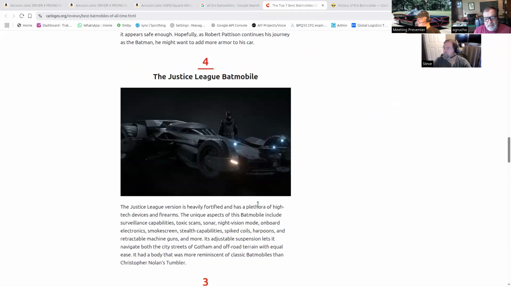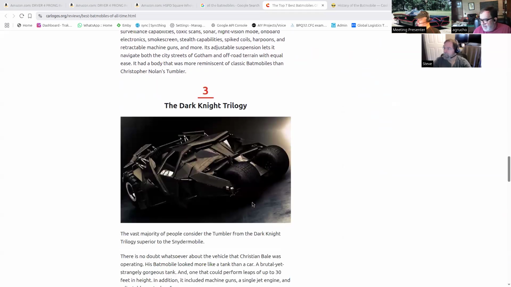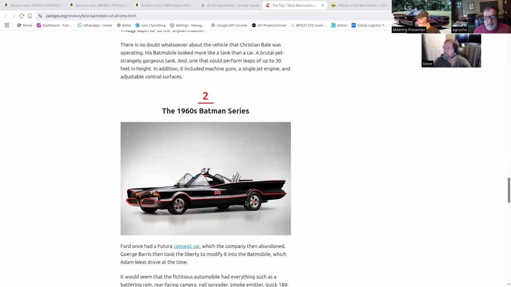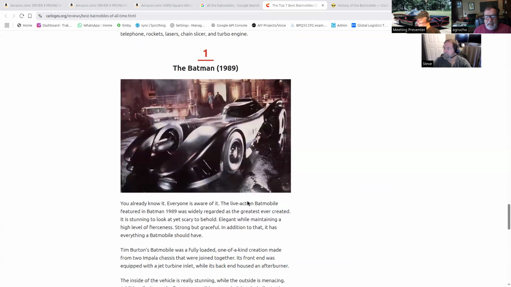That is the Justice League Batmobile, and the Tumbler, and the classic. I'm not sure I like that they change the design every time, too much changes.